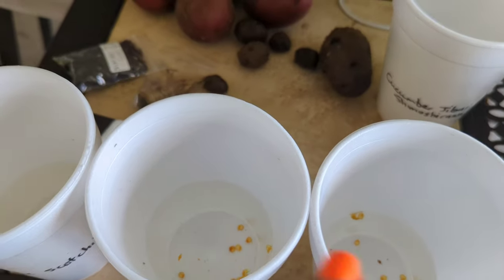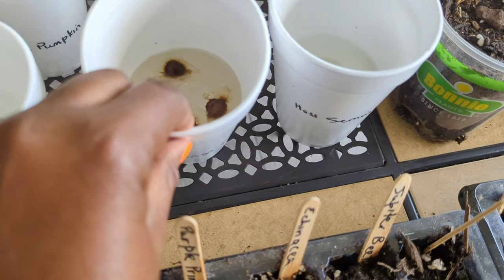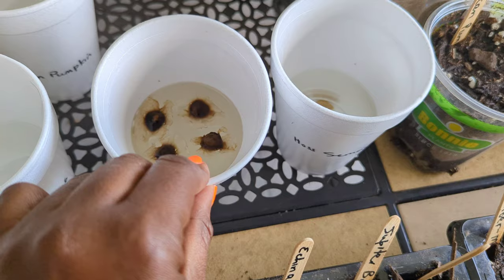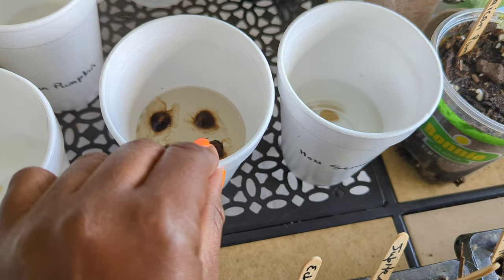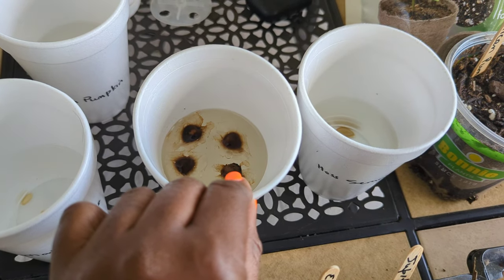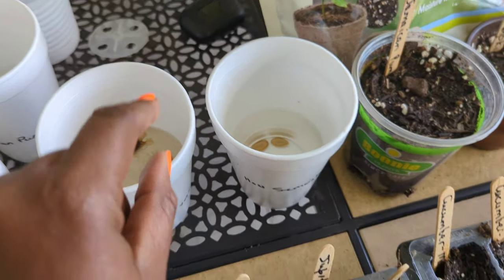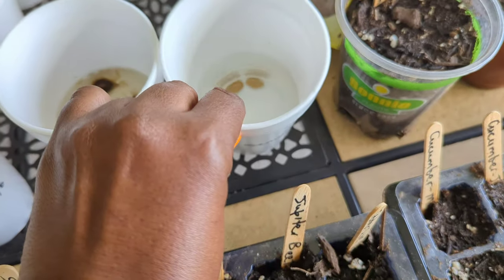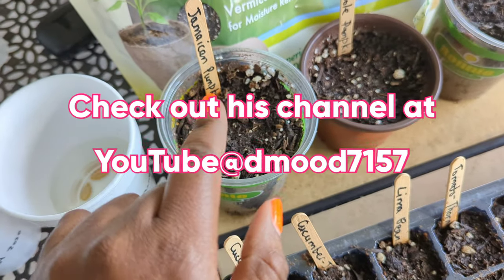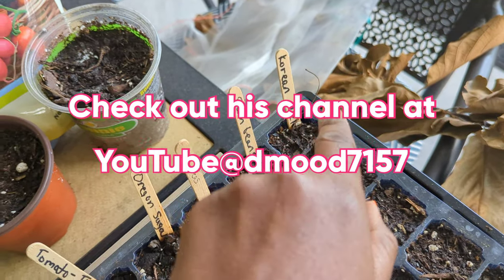I'm going to make sure I germinate these seeds and get some healthy plants so I can save seeds next time. I have market more cucumbers, some Moringa — also from July 2020. My Moringa trees are doing really well in the garden. I planted one seedling last week by the chicken run and within one day they completely stripped the tree. I'm going to plant some more Moringa seedlings — a couple for my Etsy store and a couple more for the chicken run area. I also have Haas Seminole pumpkins that I purchased recently.